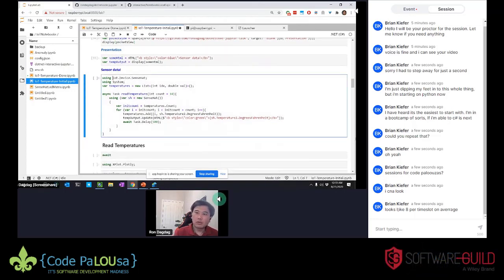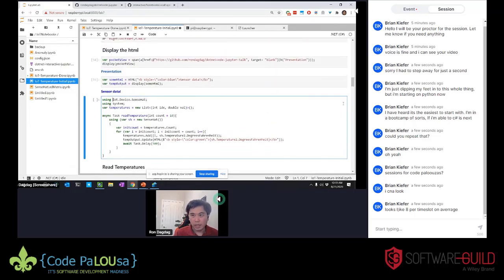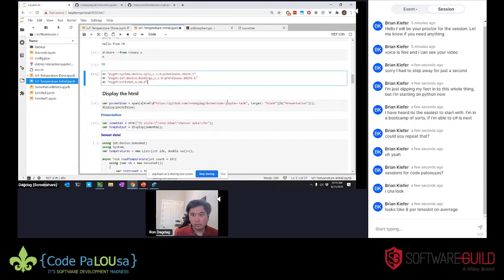Okay, in this case, remember we added these NuGet packages. This one right here, System.Device.Gpio, allows me to have the IoT bindings on Raspberry Pi, so I can control the input and output of the Raspberry Pi.